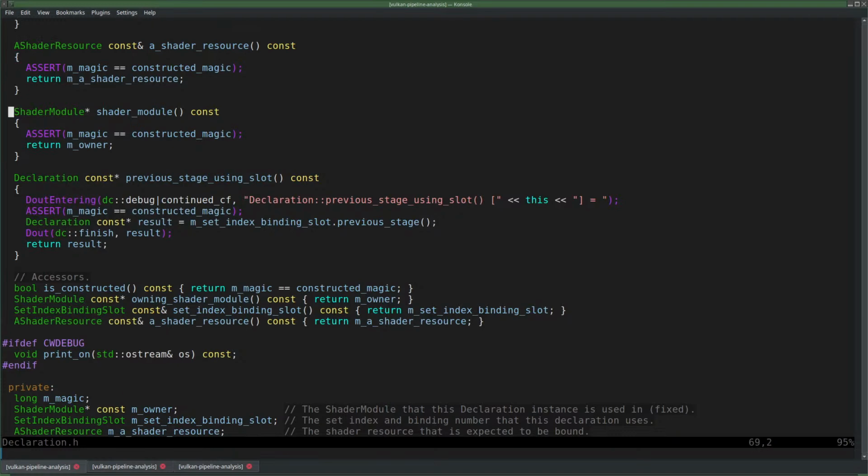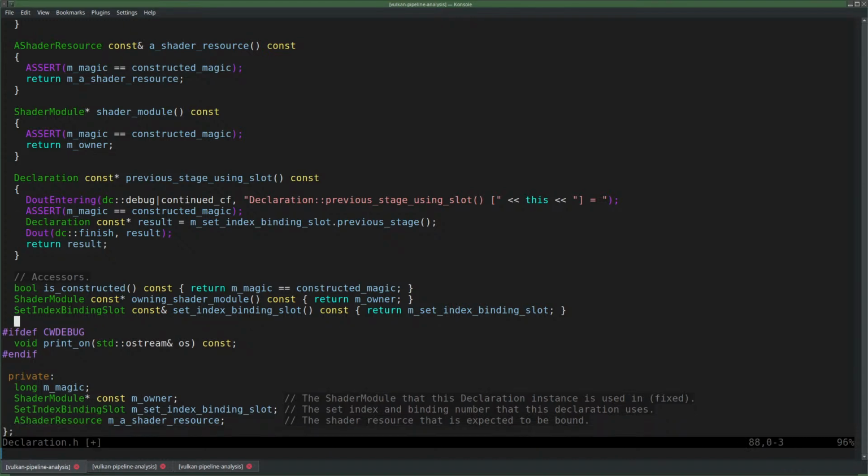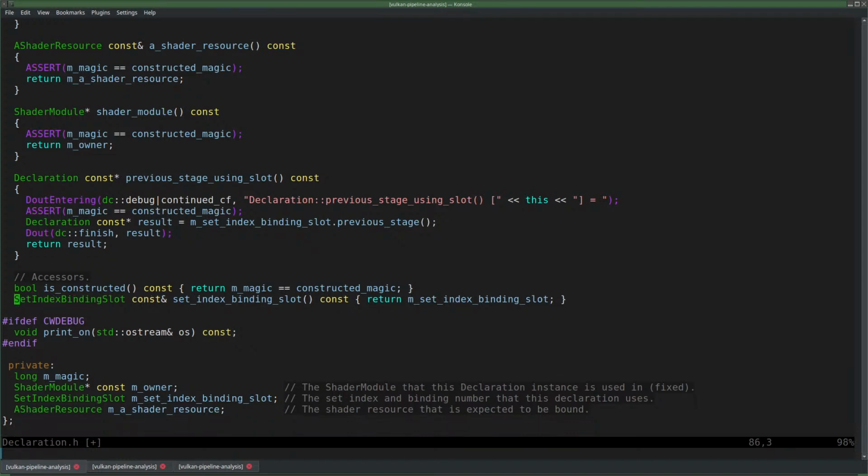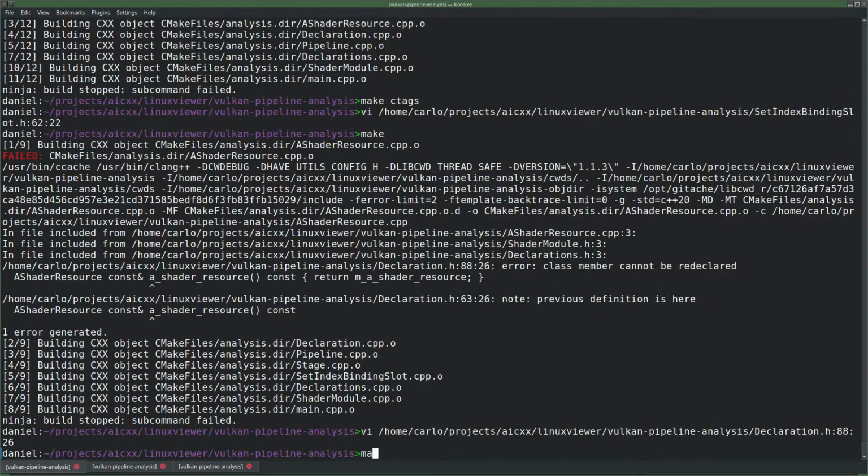And I also already have a shader module here. A shader resource, complete duplicate. We have a shader module there. Well, let's remove this one, why not? Anything else?